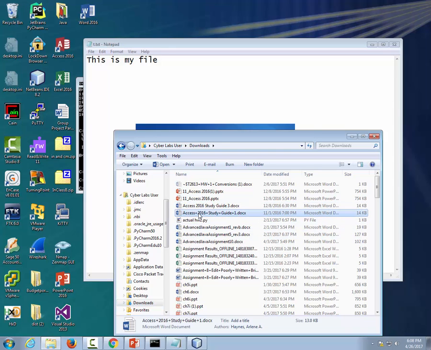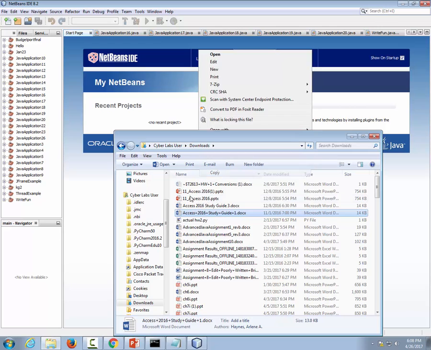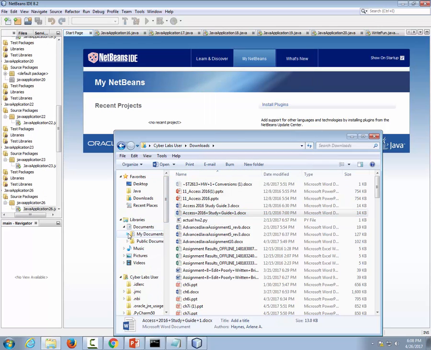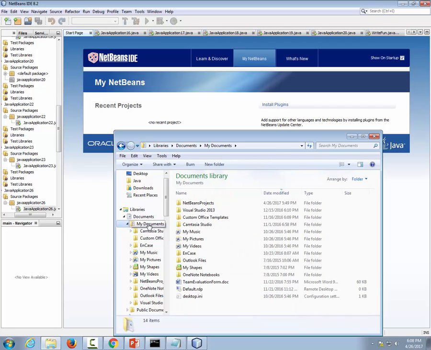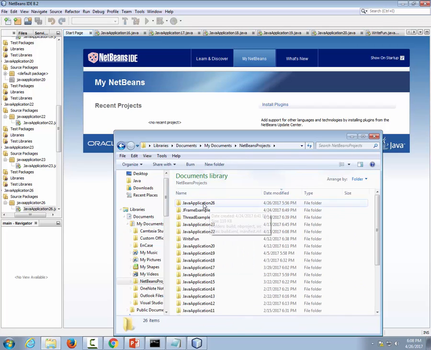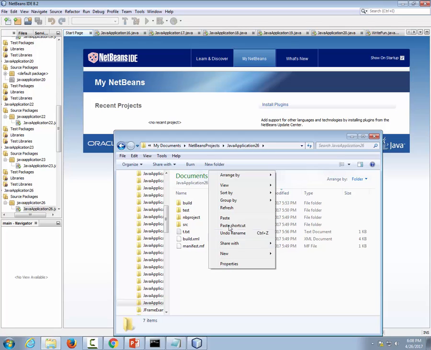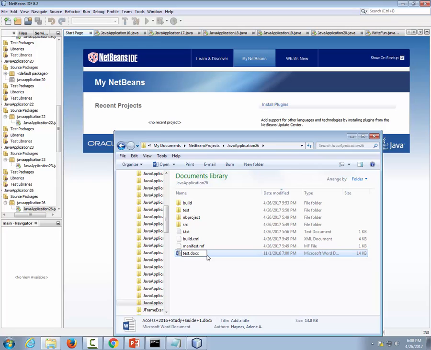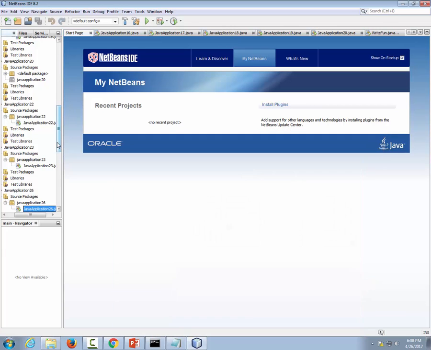Alright, I'm going to grab an old Word document, copy it, go into the NetBeans folder, save it, but call it test.docx. Rename it test.docx. What I wanted to do is save it both as a docx and a PDF just to see if it would work on both of them.